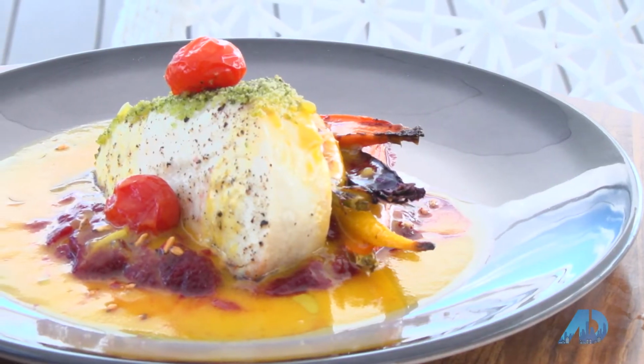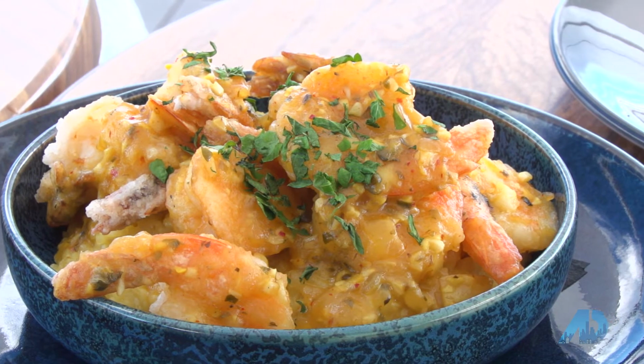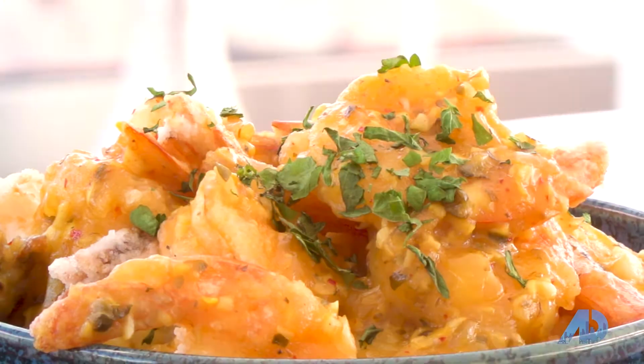All right, this is, if I'm not mistaken, red beets puree and also lily koi butter sauce. All right, and then garlic shrimp with a honey lemon risotto. Honey lemon risotto on the garlic shrimp. I love it. Local experience, out of town guests, we're open to everybody. All right. Doesn't get much better than this, does it? Yep, that's what we do.